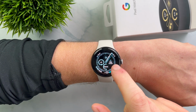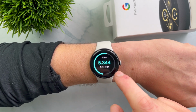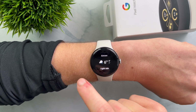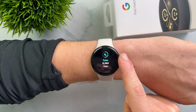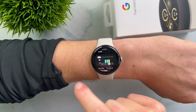From the home screen you can swipe sideways through the widgets. These include steps where you can see how far you've progressed towards your daily goal, heart rate, a quick start menu for the training mode, sleep analysis and some smartwatch related widgets like a calendar or weather. If you click into one of these widgets, you see more details. For steps, for example, you can see when you completed them, when your most active hour was, or the average number of steps you walked per day this week.